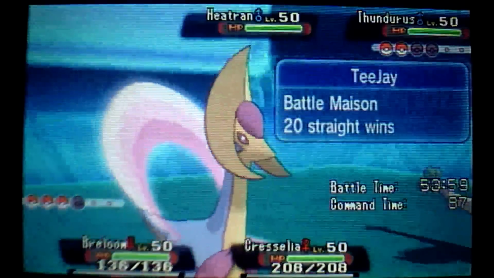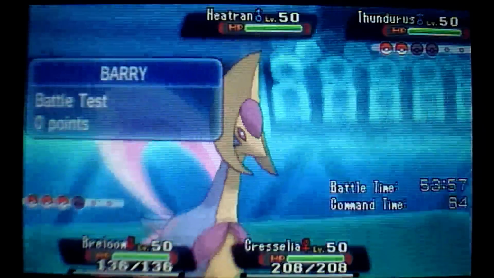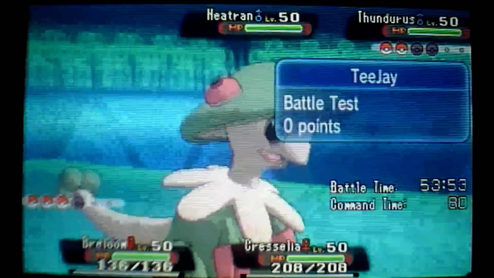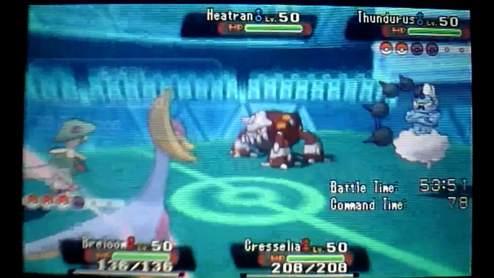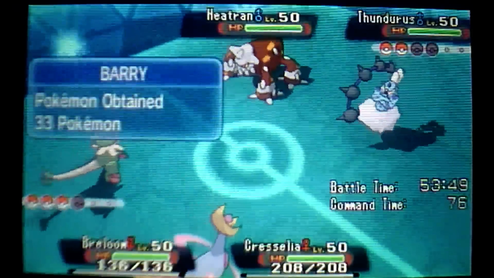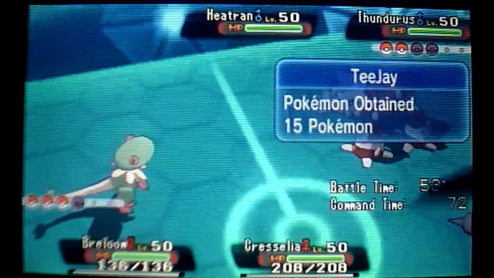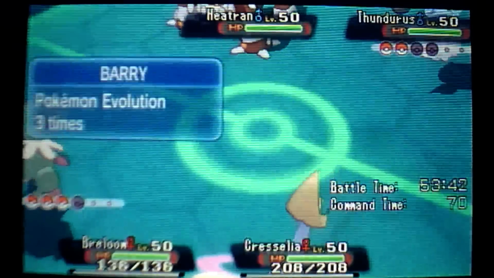So I'm thinking, is it worth it? Because Breloom isn't as important now. It's not as important as it would have been if he had Weavile in the back. So I think I can really just let Breloom go down and basically get a free switch into Terrakion.